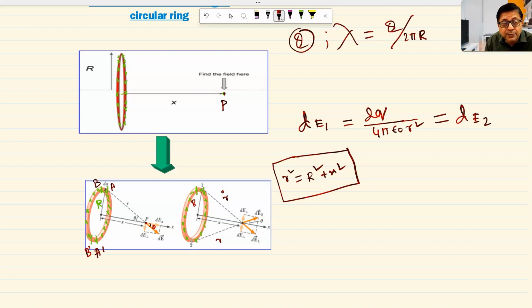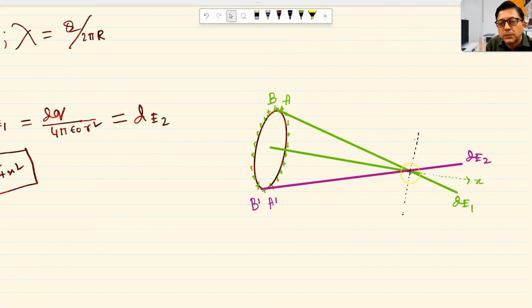So I explain once more. Here we have taken this angle theta. This is also theta. Theta, vertically opposite, this is also theta. So for the components, this is our y-axis. It is perpendicular to the x-axis. The x-axis is there, and it is perpendicular to that.